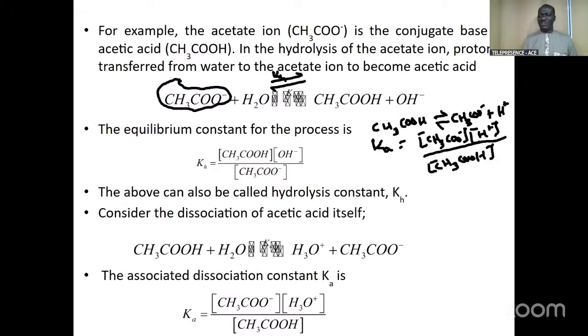Can we establish a relationship between this KH and Ka? I want you to look at it carefully with me. You can use either KH or Ka. Let me use KH, and I want somebody else to please help me use Ka. And just see what I want to do now. From the KH, if I multiply this by hydrogen ion, I'll multiply this also by hydrogen ion.